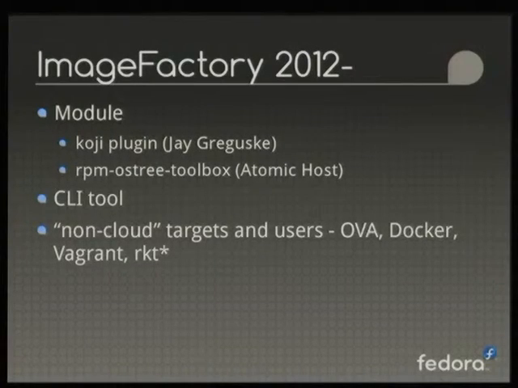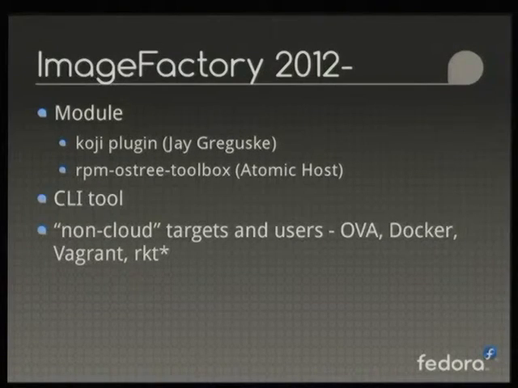And the most significant thing I think we've changed is, although it was originally a cloud image building service, we now target some things that are very much not clouds, public or private, right? So fairly early on, we added support for this thing called OVA, which is the single file representation of the open virtualization format. We've more recently added the ability to build Docker-based images, and in fact, it's used internally in Red Hat and elsewhere to build Docker-based images. There isn't really any inbuilt tooling in Docker to do this necessarily. And more recently than that, we've added support for Vagrant.